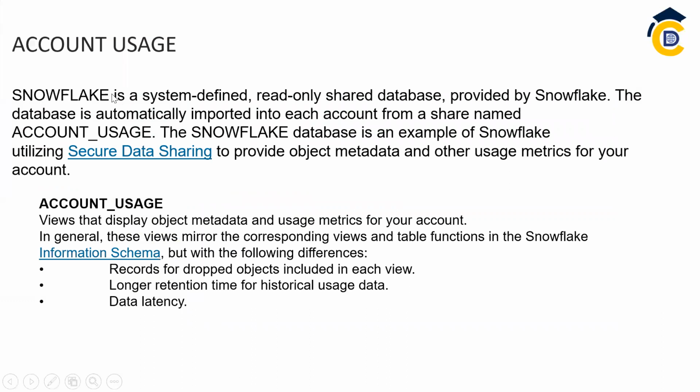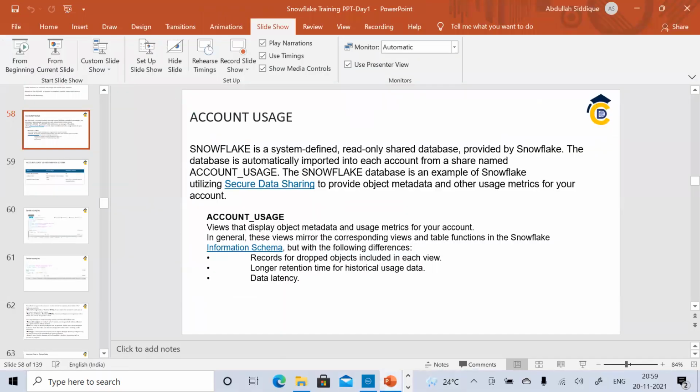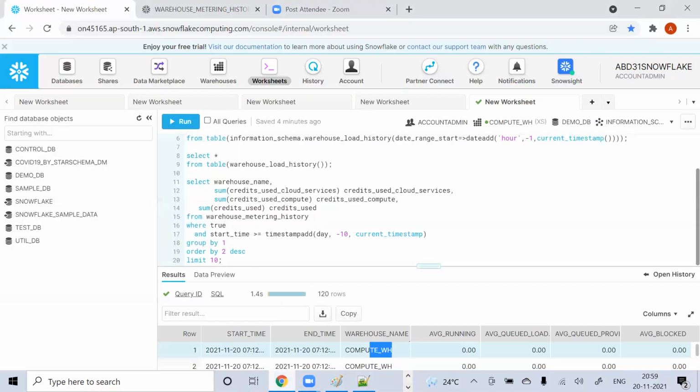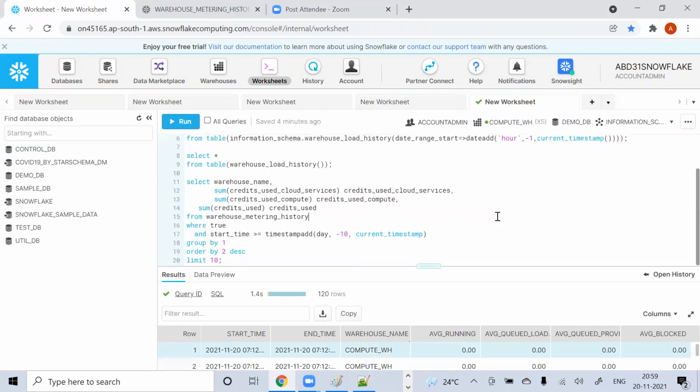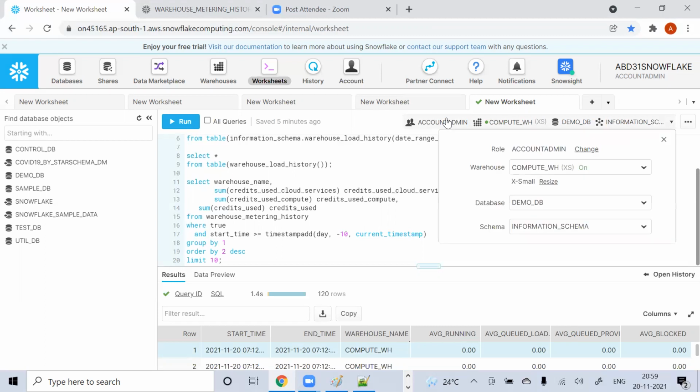So account usage is nothing but a system-defined read-only shared database provided by Snowflake. Okay, so each one of you, when you created this account, I'll just change it back to sysadmin to show you.